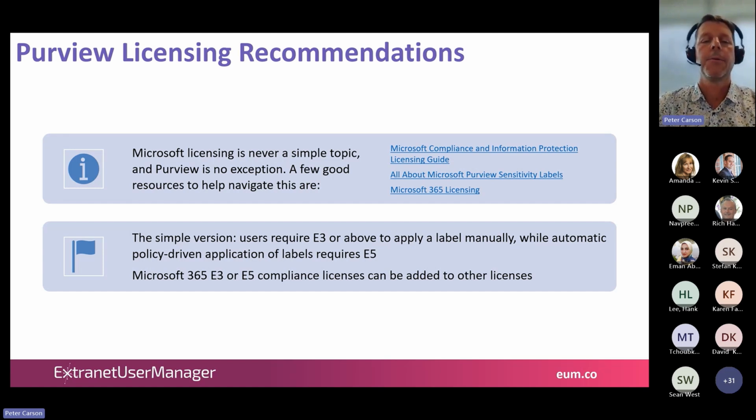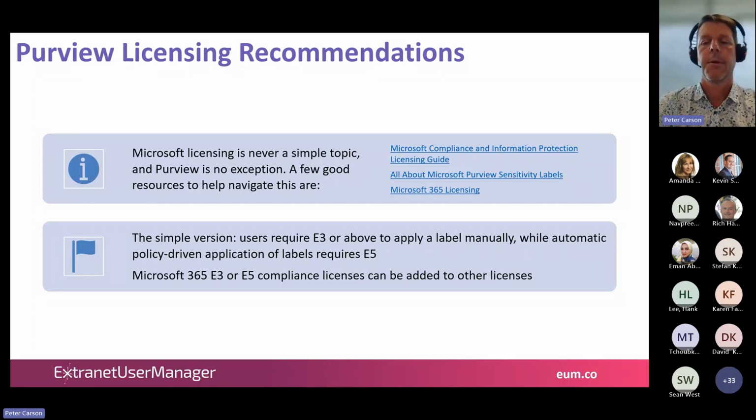Can't be a Microsoft talk without talking about licensing, and this does get quite complicated. There's no hard and fast here. Really, every organization is a little different. We have to look at what licenses they have in place, what they're looking to do, and what, if any, they need to true up. At the end of the day, E3 or higher is typically what's required to use Purview in your Microsoft 365. There are some other pieces as part of that. It might be that you have a Microsoft 365 E3 or E5. That's typically going to cover you for everything that you need. But if you have a lesser license like an E1 or even an F1 or F3, you can purchase compliance licenses, which are add-ons to those core licenses to give you the compliance requirements.